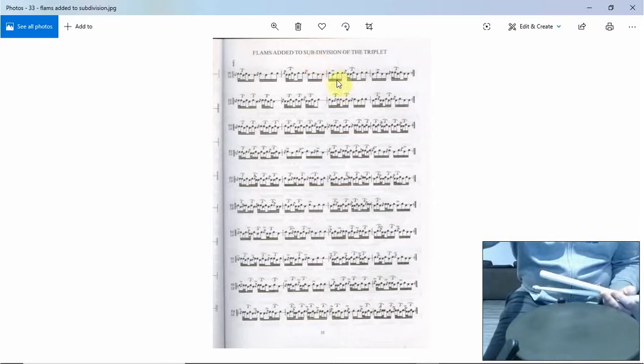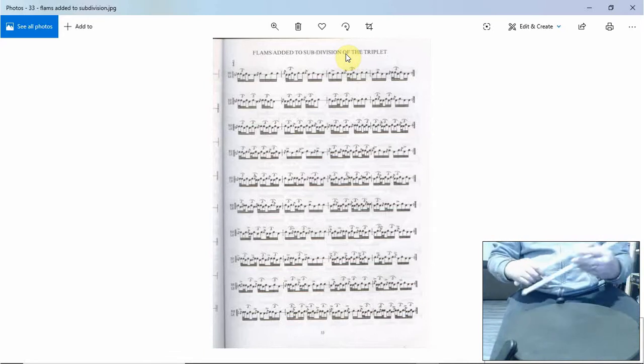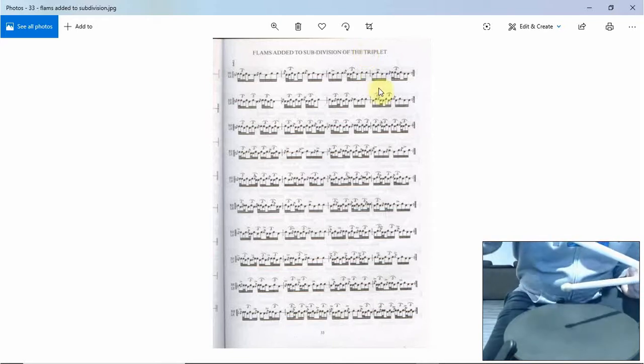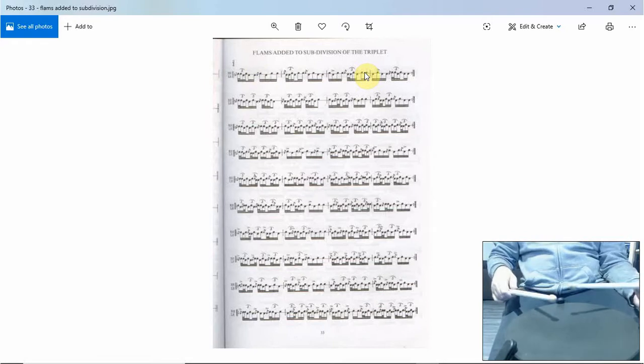Right, next section. So you can see that's a paradiddle on the right with an embellishment on the second note, which is an accent. And then we're then playing another one of these. And then we play it the opposite hand, so you can see paradiddle again with an accent on the right this time, and then same as that bit there.